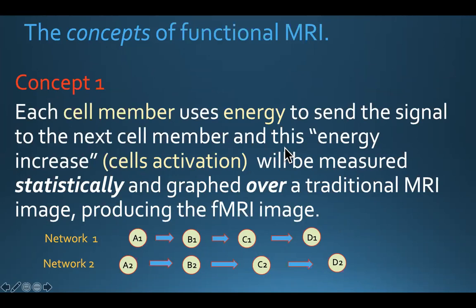Okay, let's keep moving. Now, the cell members have to use energy to send the signal to the next one. It's like a player kicking the ball to the next one. He has to use energy to kick the ball to get to this one. Now he has to use energy to kick the ball to the second one, and so on.